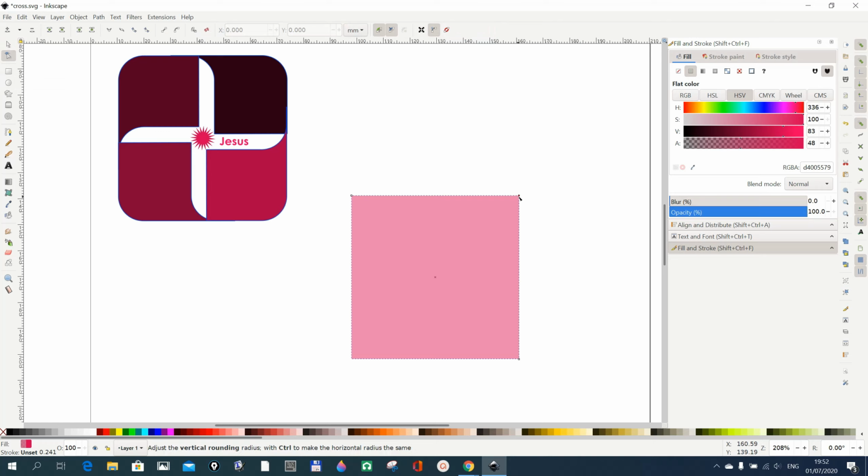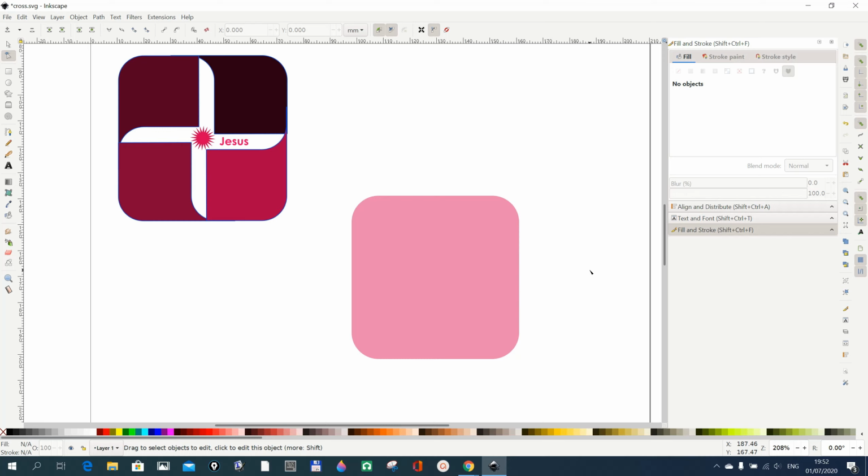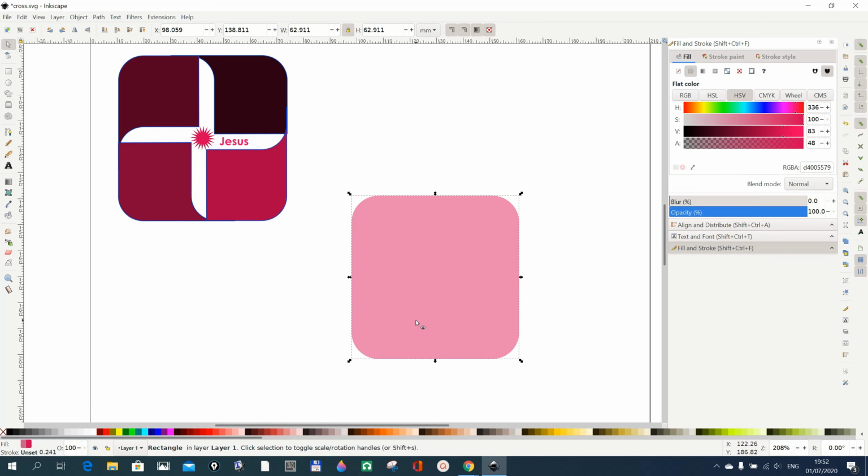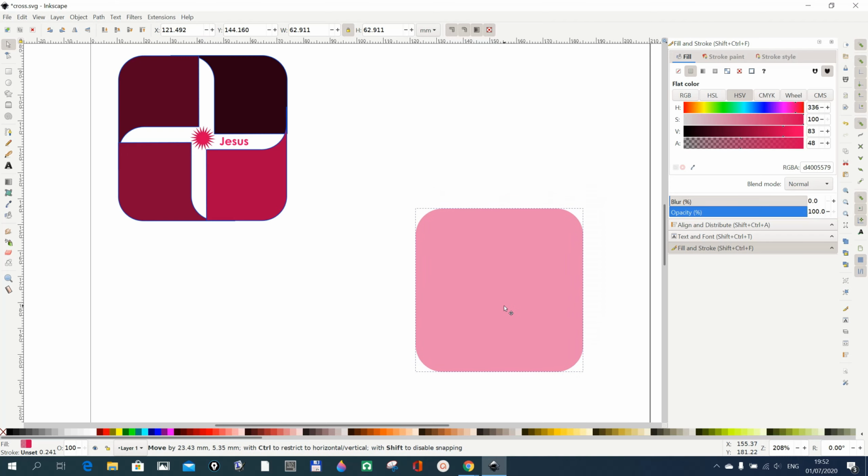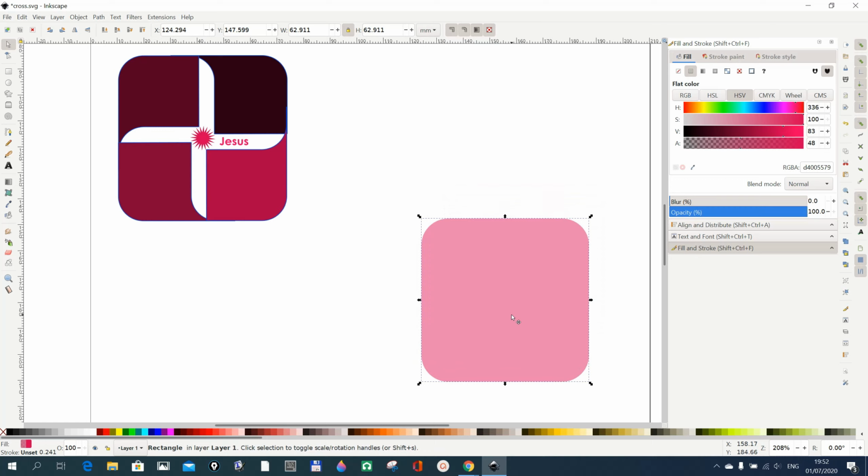Now we go for our edit paths by nodes tool, this tool here, because we want to round the corners. There are some handles at the corners, pick this one and reduce it a bit like this to get some rounded corners more or less. And then after that we use the selection tool and select what we've drawn, maybe move it. If you have space you don't need to, but I move.